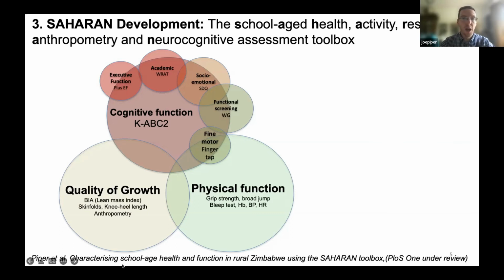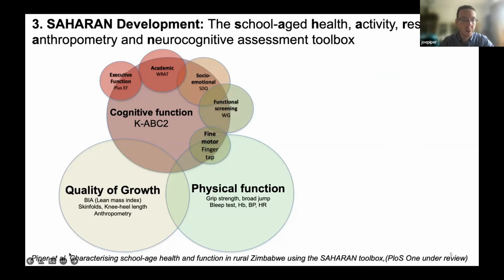And then cognitive function, we are using the Kaufman Assessment Battery for Children. This is one of these big westernized tools that we've done some adaptation to, but it has been used widely across Africa. And then we're also looking at measures of literacy and numeracy with a word reading and arithmetic test. Some executive functions, so some tablet-based computer games, the PLUS EF. The PLUS EF is a tablet-based tool that looks at what's called cognitive flexibility, and that's highly predictive of later adult function. And then fine motor, we're looking at finger tapping, which is literally where you time how fast the child can tap their fingers, as I'm showing. And then some other questions looking at social emotional development and overall function.